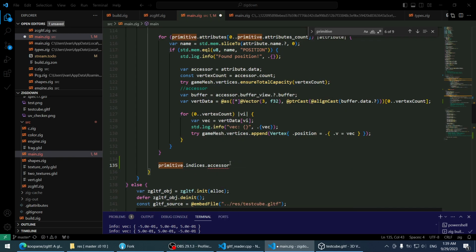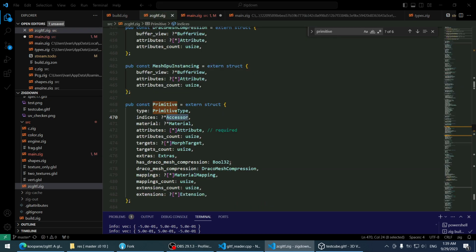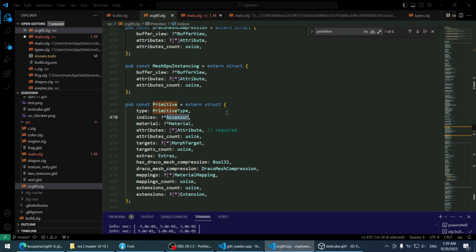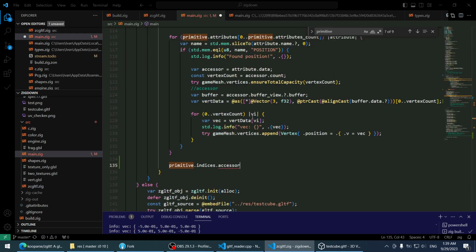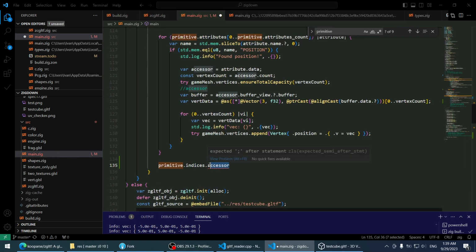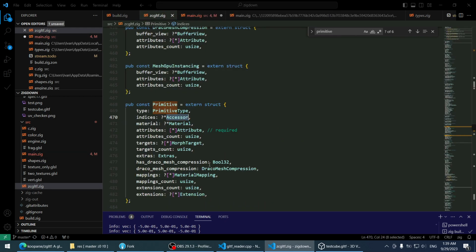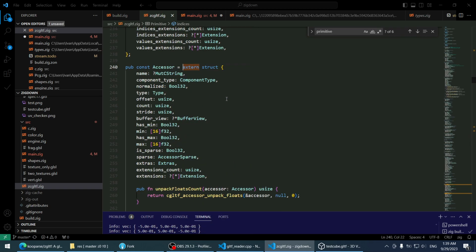Okay. And it's also an optional pointer. And indices, is it... oh yeah, indices... Oh, this is what I want. And then, inside the accessor, I can get the buffer view.